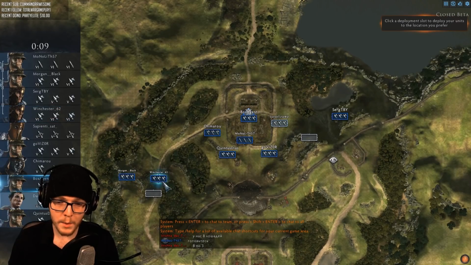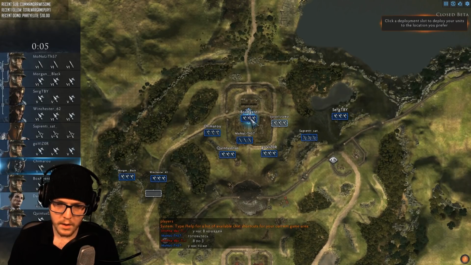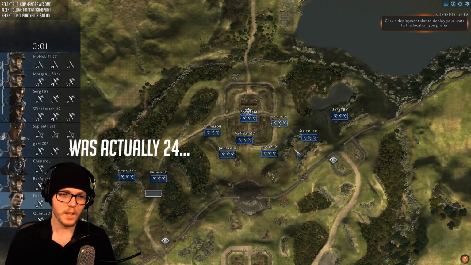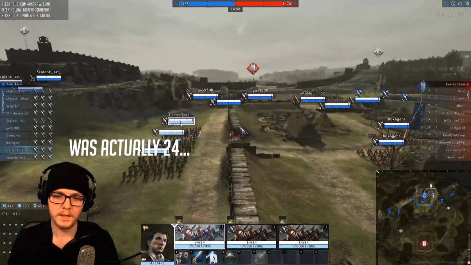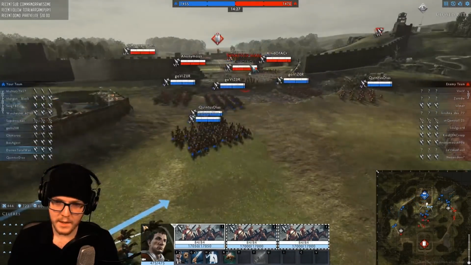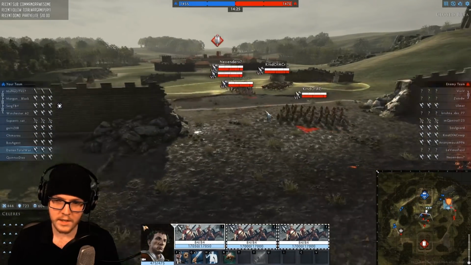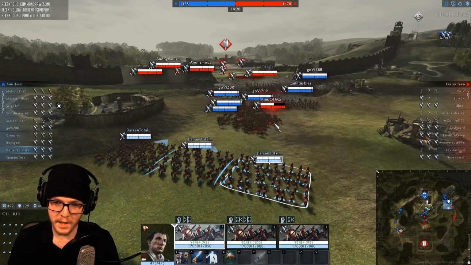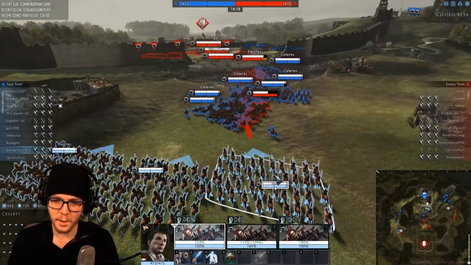And then look at this. Oh my god, look at this game. 3, 6, 9, 12, 15, 18, 19, 20, 21 cavalry. 21 cavalry units. This game is so fucked. Tier 6, tier 6, tier 6, all these tier 6s. Everyone's tier 6 on their team. You notice everyone on my team is tier 5. Because why not?